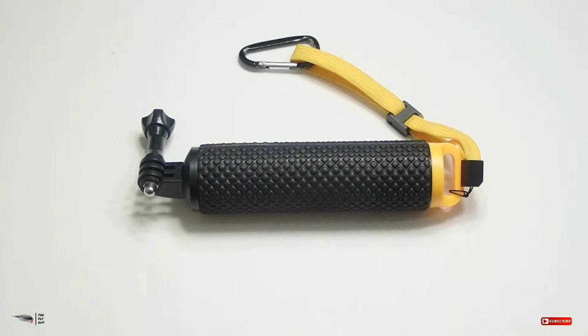So that's it. That's all you have to do to increase that flotation, and your floating selfie stick or floating handle will really serve you a lot better in the field.